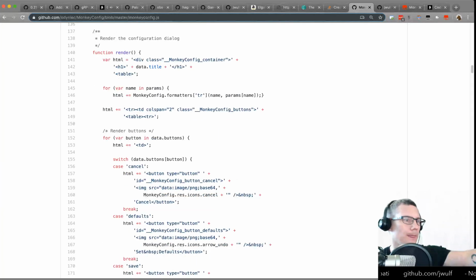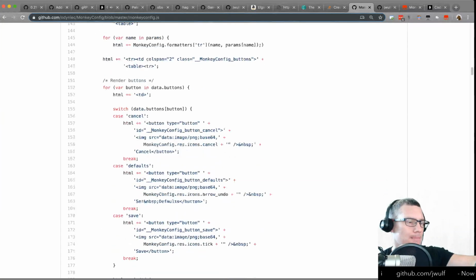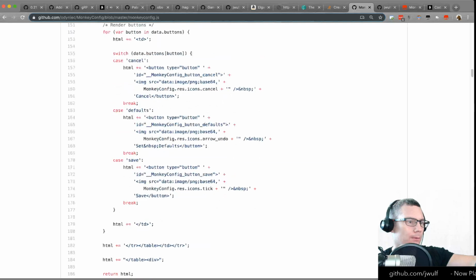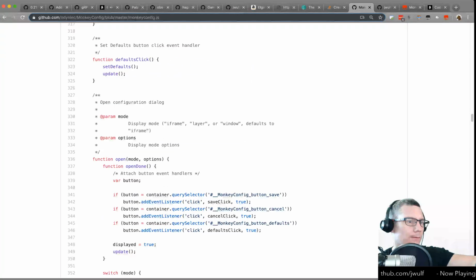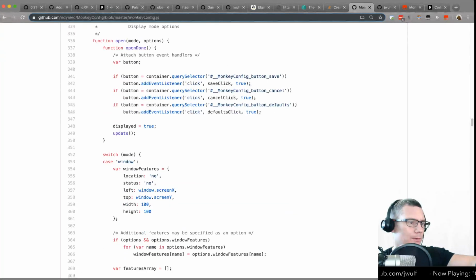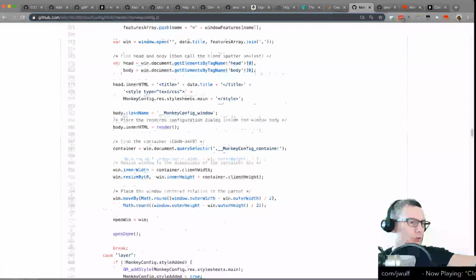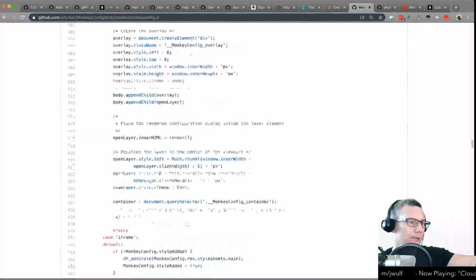Here we go. Render the buttons, okay. Oh, no, those are the buttons. This is why I like TypeScript, because now I'm just trawling through here trying to analyze the code.